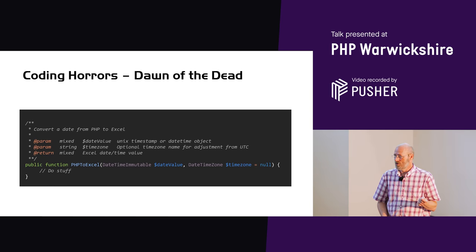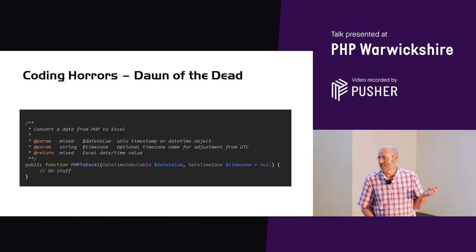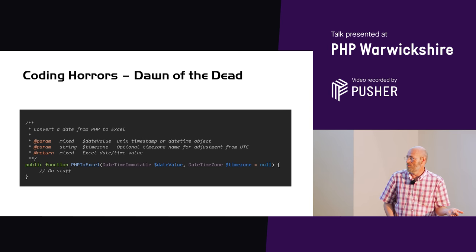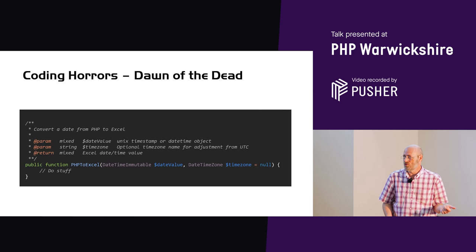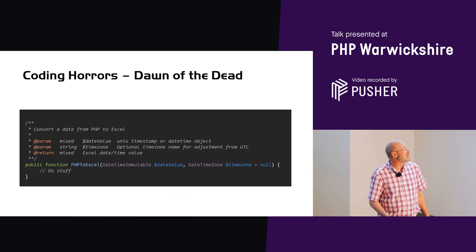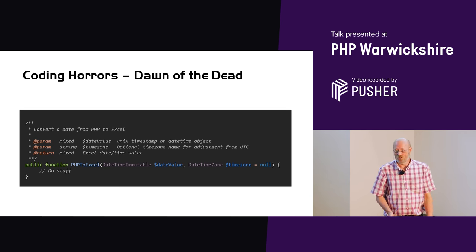And I modified the code so that I had separate methods for each. This is the method for date time values. I'm using date time immutable because you can get a date time, you can get date time immutable, you can get carbon, anything being passed through. It was the safest type hint to give it at the time. What's dead about this? I forgot to change the doc block. The doc block does not match the signature of that function.